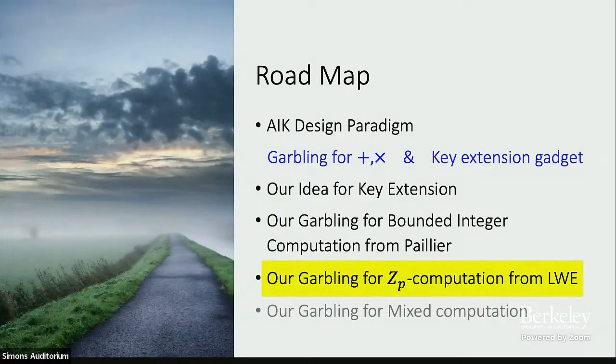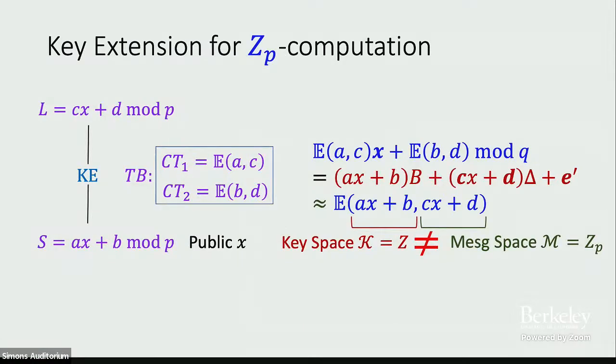So how is our solution from LWE different from AIK? It's very similar. If you go back to AIK and try to map everything back, it's essentially the same scheme. But I think what we do is we have this slightly more abstract idea, and that allows us to do it also with DCR. And once you go to the Z_p computation, the mixed computation, then it's completely different, because AIK doesn't really handle this computation. I don't have time to tell you the technique there.